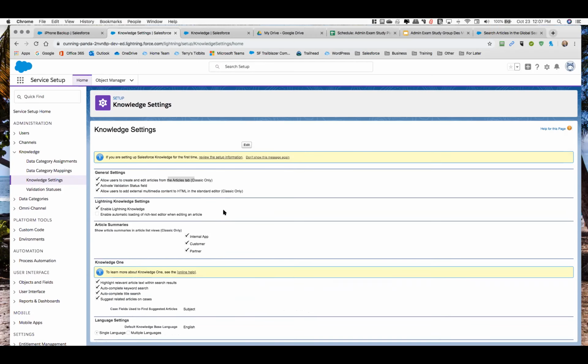This might be a dumb question. Does this exist in Sales Cloud or just Service Cloud? That's a good question. This is in Service Cloud only. There are what are called Solutions that are available with your standard Sales Cloud license, but this is not Solutions. This is a feature license, so it is an extra cost.